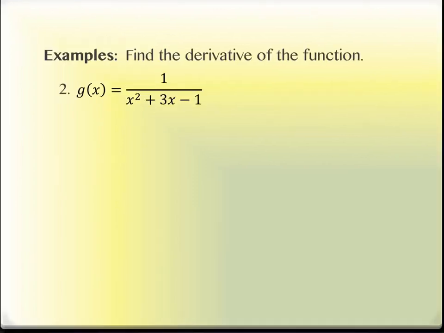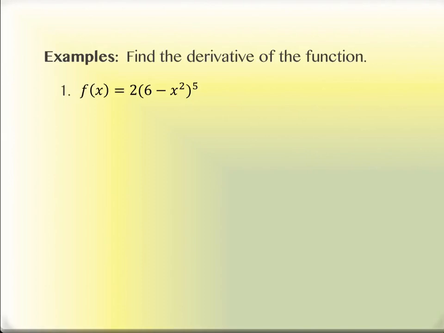Okay. Whoops, I'm going to switch too fast. Okay, so here's a function that if we were so inclined, we could multiply it out. I'm not so inclined. That's power of 5. I do not want to multiply 6 minus x squared times 6 minus x squared out 5 times. That does not appeal to me in the slightest. So while it is possible to do this particular one with algebra first and then do the derivative, it's not nice to do it that way. So the chain rule is a much simpler way to process this problem.